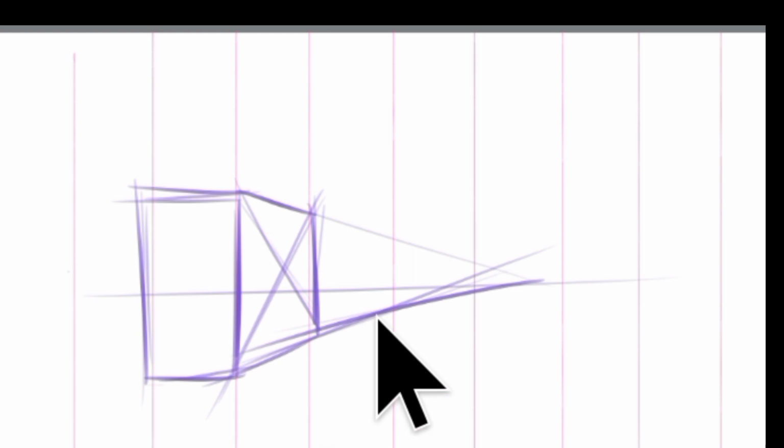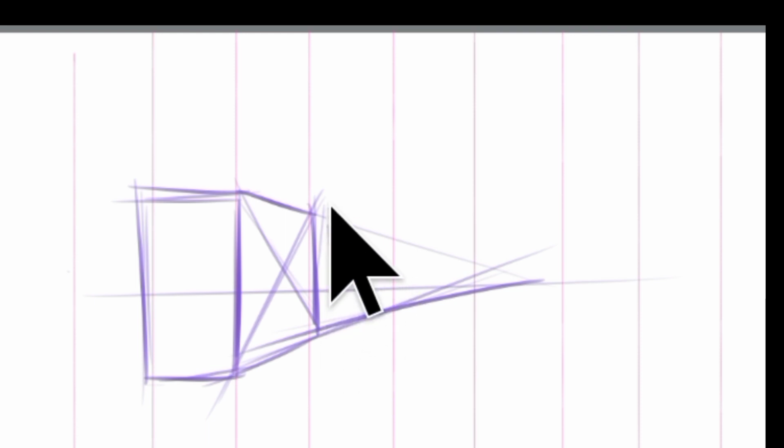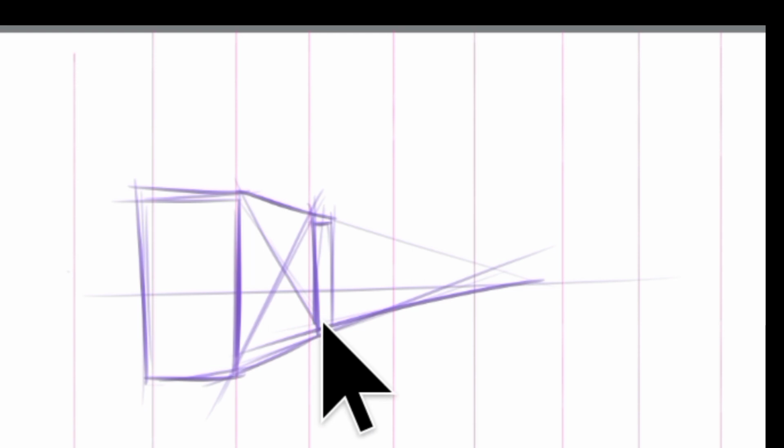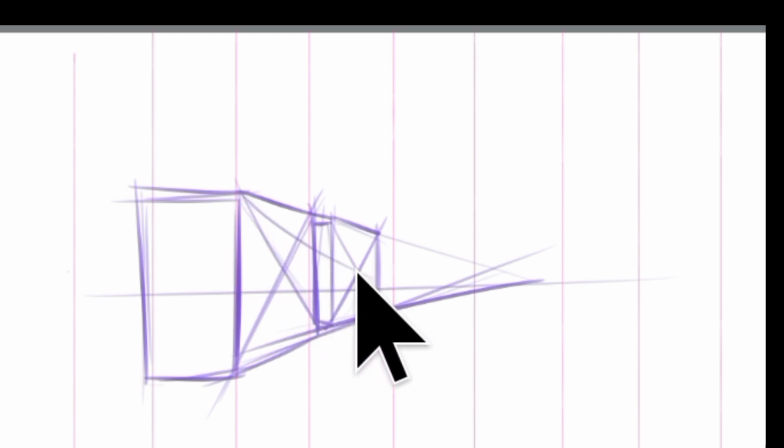Another way to space it is to do like this. You draw an X. Then draw a second box. You draw a line going from here directly through the center of this box.